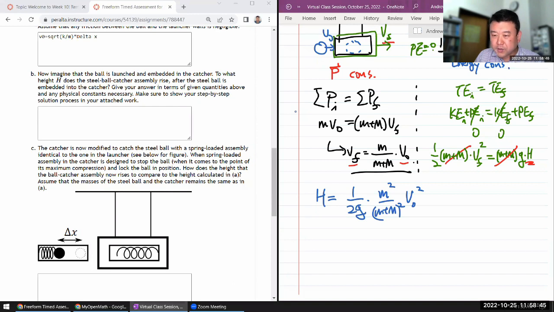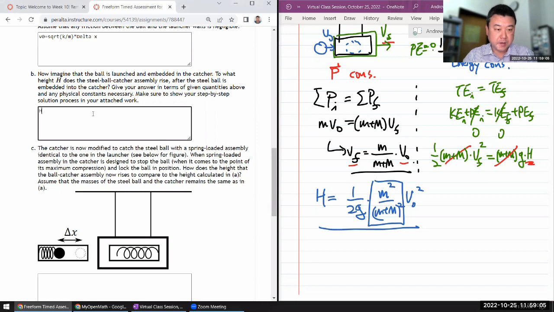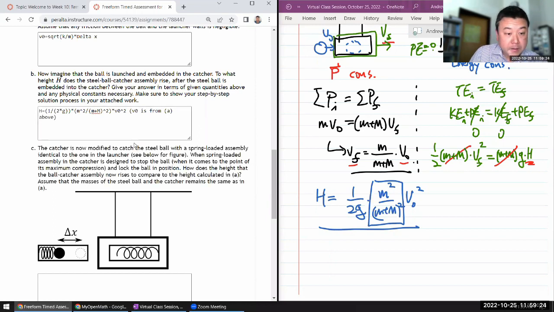Let's make sure that this is something, this is the problem with doing algebra in your head. I think it's fine. So when people don't do this correctly, I think this factor here, like if people mistakenly assume energy is conserved through the collision here, you end up coming up with a factor here that's not squared. It's supposed to be squared. H is equal to one over two times G times mass squared over sum of the masses squared times V-naught squared. V-naught is from A above.